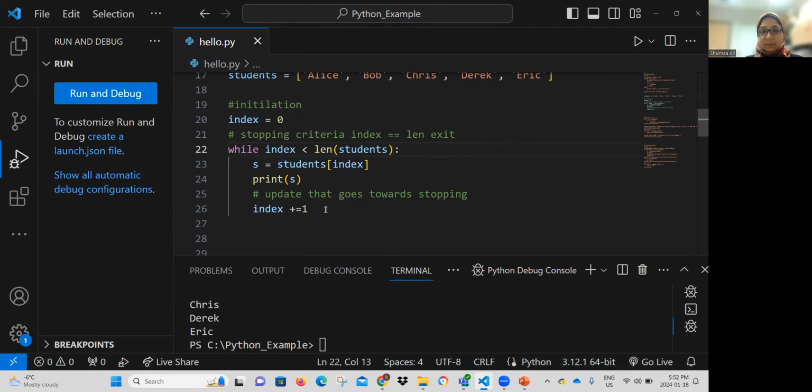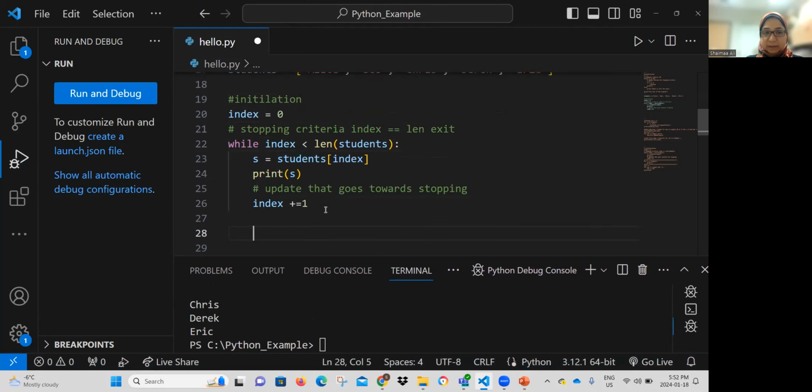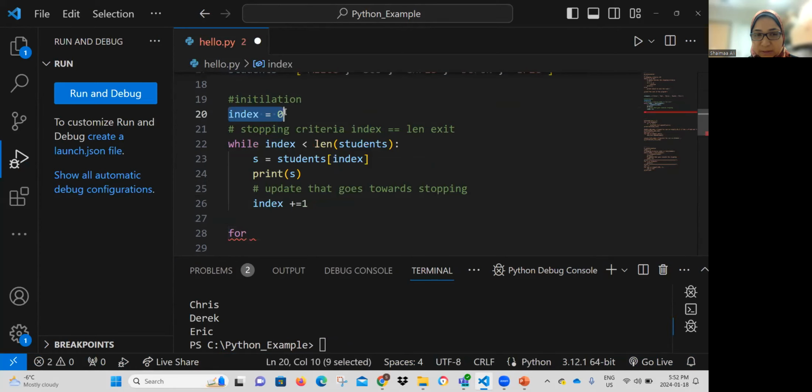Now, luckily, we don't have to worry about these details so much, because when we want to loop over elements in a sequence, we can just use the for loop, because it takes away a lot of the effort. It takes away the initialization, and it takes away the condition, the stopping criteria, because oftentimes people miss the length, either exceeding it or going below it.